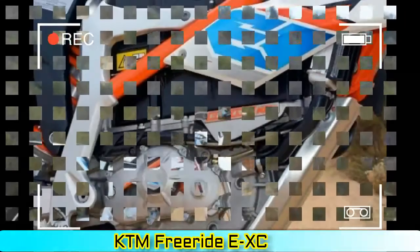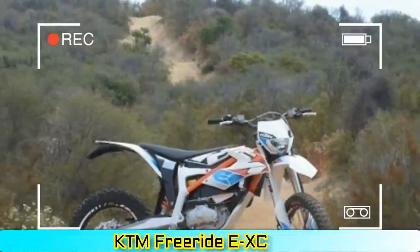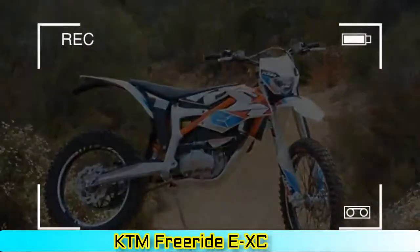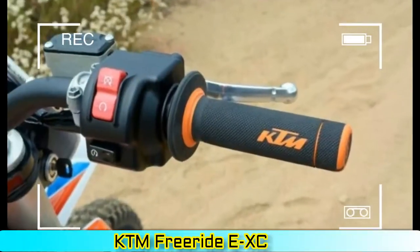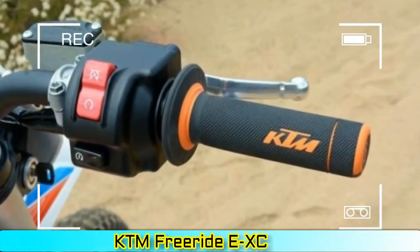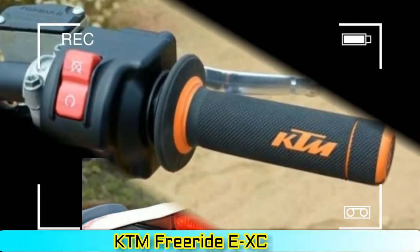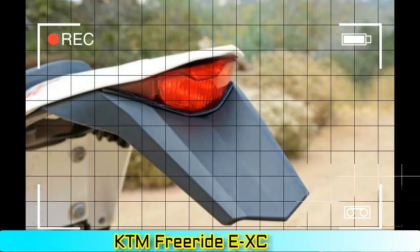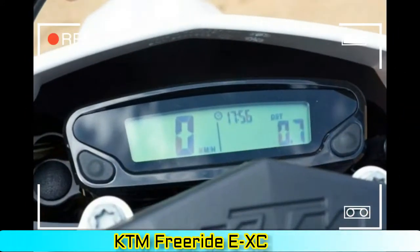And that's why I was grinning like a child in my helmet when riding the Freeride on the hilly trails around the Wildomar OHV area in Southern California, and doing it in near silence. It rekindled the pure element of fun that is the whole reason most of us started riding motorbikes in the first place. It's fast enough to thrill, capable enough to tackle gnarly terrain, and manageable enough to make even an old dude feel fully in control.